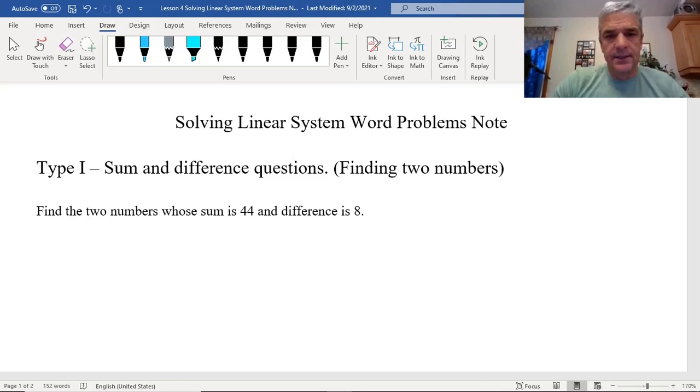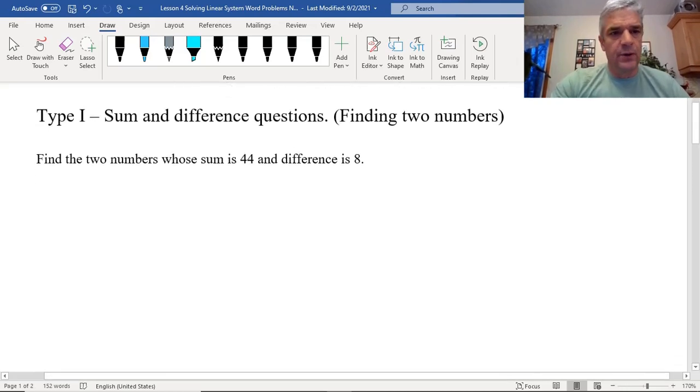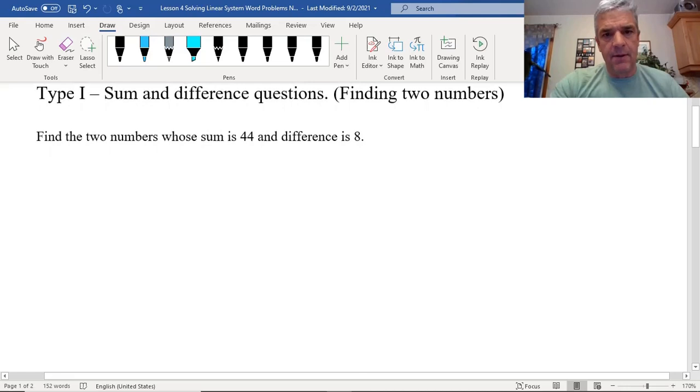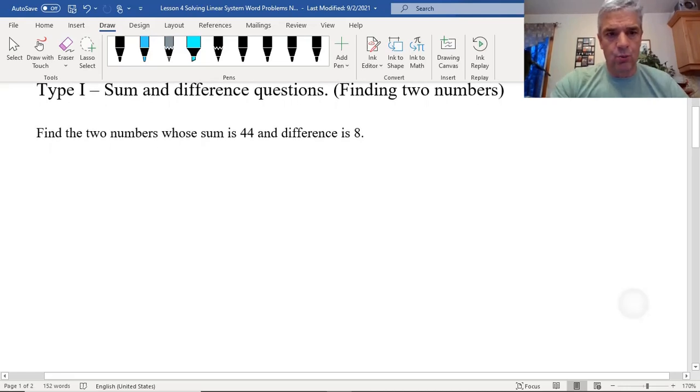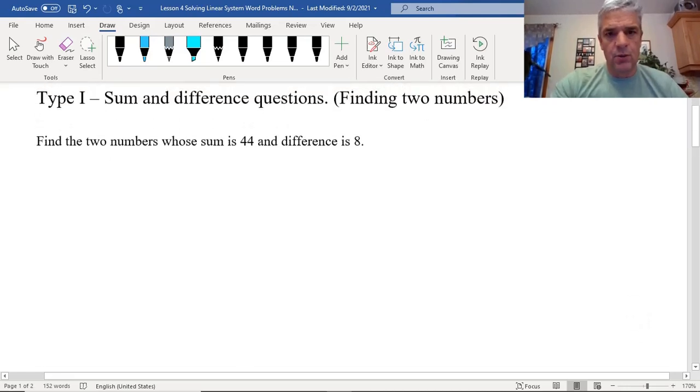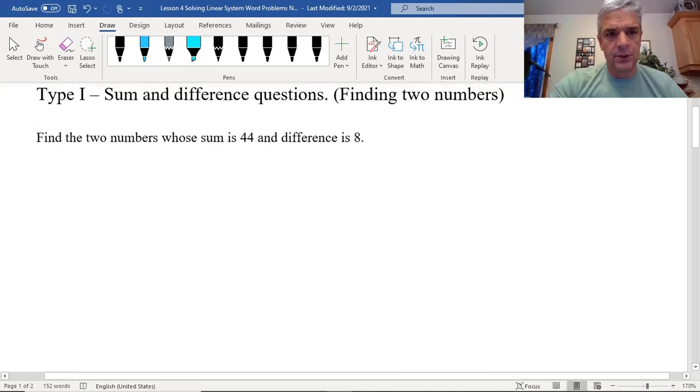And this is a note file that you can find to follow along on solving linear systems with word problems. And please do. The best way I find to teach this is just to go through some examples of how to do this and then list the steps that I'm following after I've gone through a few examples. So please feel free to follow along and write in your answers as you go, or just watch carefully and then do the questions yourself if you like afterwards, okay?